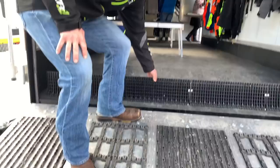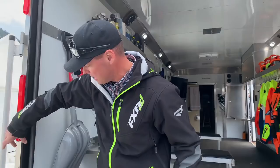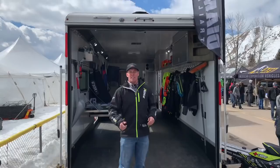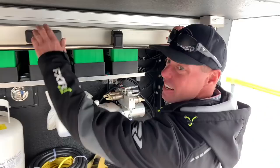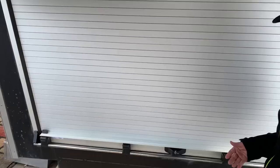They're using all LED lights both inside and out. It's a full-width rear door — you can see the slim line on the rear door. This gives us the full ability to utilize the width of the trailer, all 102 inches. Something cool up top is the Max Air 2 air vent cover — this allows you to drive down the highway with your air vents open and not worry about breaking the vent off. We've got a roll-up front door that conceals all of our propane tanks, our battery bank, and room for our generator.